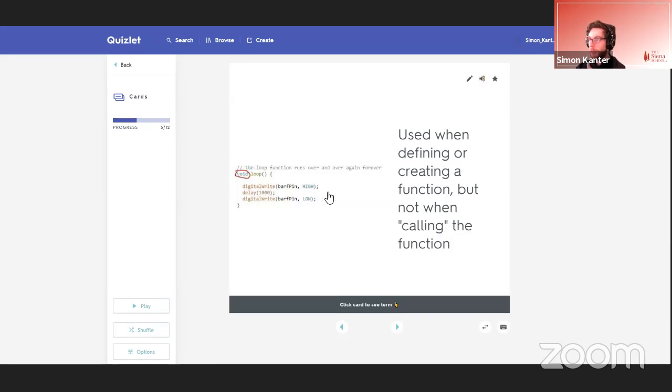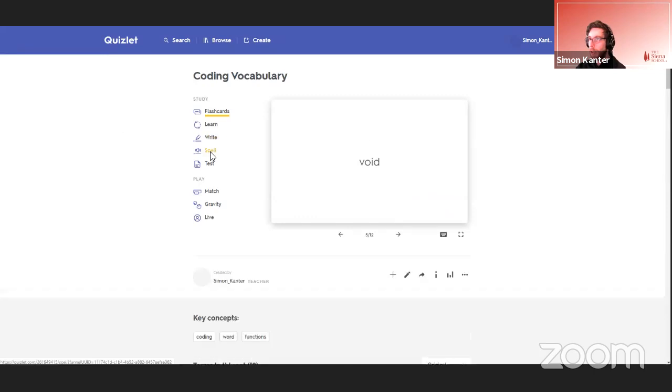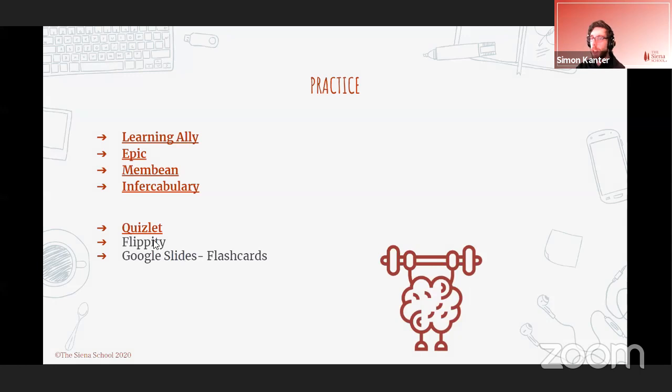You can also include images in the flashcards to help cement that information, and then obviously flipping them to reveal the answer or vice versa. This tool also includes a variety of options for practicing. You can go and play a matching game where you want to match the terms together. I'm not going to embarrass myself by trying to play this right now and talk at the same time, but it automatically allows you to turn study sets into games for reinforcement, which is really fantastic. We showed you an example of Flippity, which is really fantastic for using manipulatives. And you can replicate Google flashcards on Google Slides and include rich information such as voice recordings and images and videos.